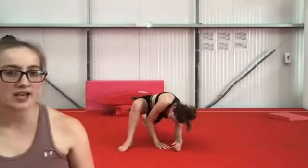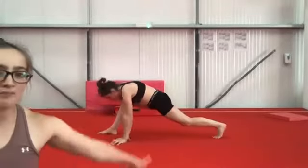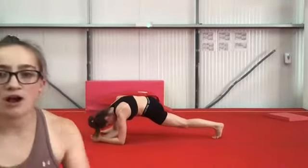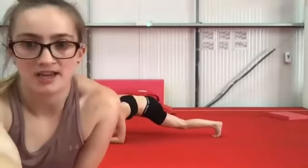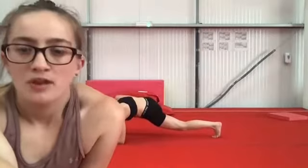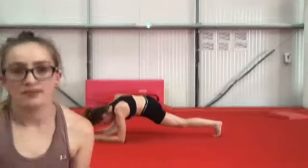So our back leg, coach, would you mind turning to the side for me? So our back knee should be nice and straight and off the floor. Our elbows are on the floor and we're doing nice and hard work. That's it. Good. Nice. Well done, everybody.